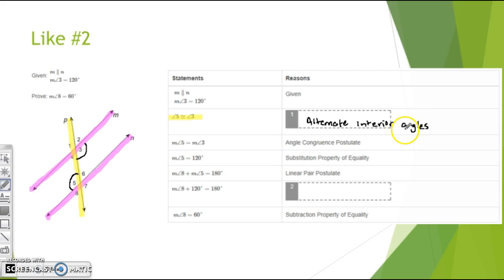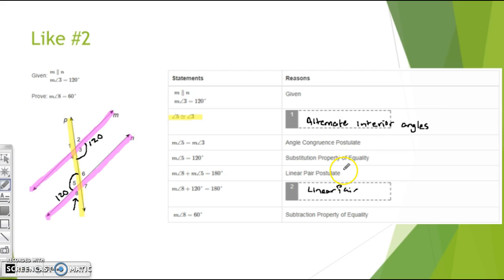All right, so then they tell us that, let's see here, let's come down here. Angle 8 plus 120 degrees equals 180. All right, so where'd they get 120? They tell us that this one is 120. Since we know that 3 and 5 are congruent, we know that angle 5 is 120. So how do we know that angle 8, this guy right here, plus angle 5 equals 180 degrees? Well, they form that yellow line right there. So they are a linear pair.